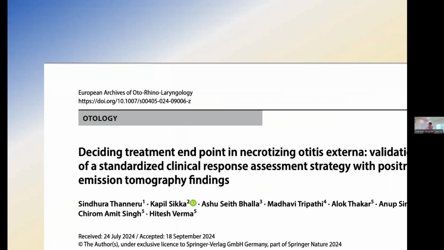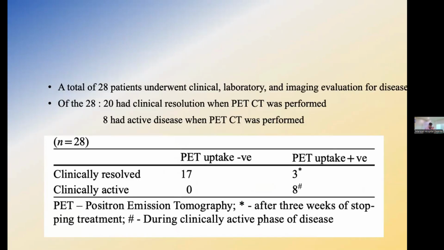So we have done a study evaluating whether the pain scores or clinical cure corroborated with the PET scan, and there was a very good correlation. If it was clinically resolved, almost all patients had no uptake on PET scan. And if the disease was active, if the patient says I have pain, all of them were PET positive. So probably a good way to monitor the disease is to do a PET scan serially, although practically or financially it might not be feasible, but that's one of the modalities you can use. But pain will respond if the patient is responding.